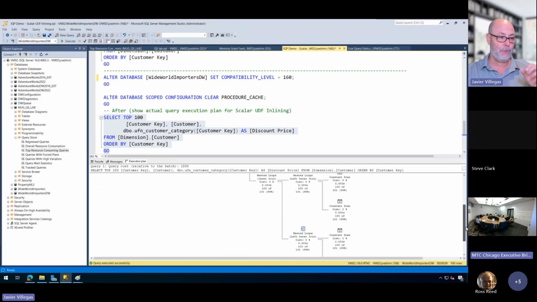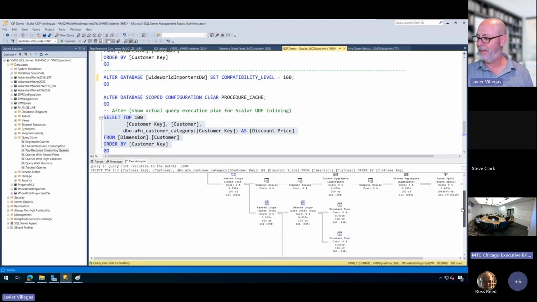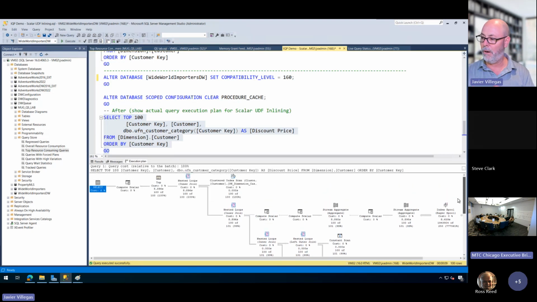Remember, the previous one was just the table scan or scalar function call, and now we see the plan for all the calls to the function. So before doing anything, it compiles the plan for the function and then embeds it into the main query. No code change, twice as fast, so super good.